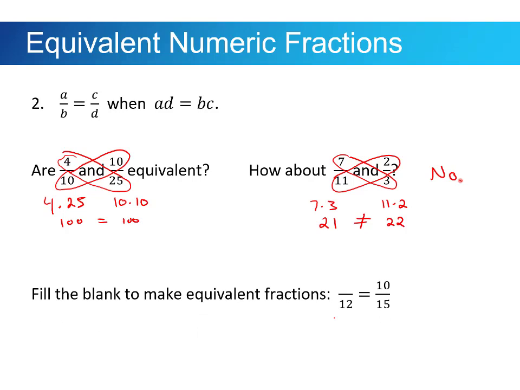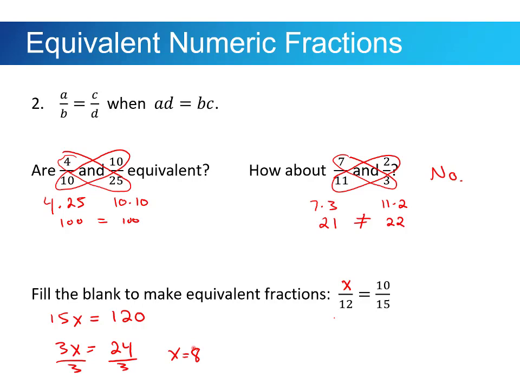This kind of process can be used to figure out a missing number in a fraction. What number should I put above the 12 in order to make these two fractions equivalent? Well, let's do a little algebra. I'll call this x, cross multiply, and I get 15 times x, and cross multiply the 12 and the 10, so 12 times 10 is 120. And at this point, you can divide both sides by 15 and use your calculator to find an answer. Or maybe you notice that each side is divisible by 5. So you could start by dividing both sides by 5 and say 3x equals 24. And then maybe you divide both sides by 3 and you end up with x equals 8.